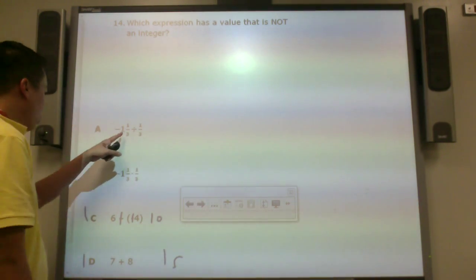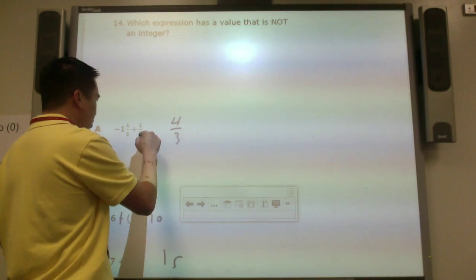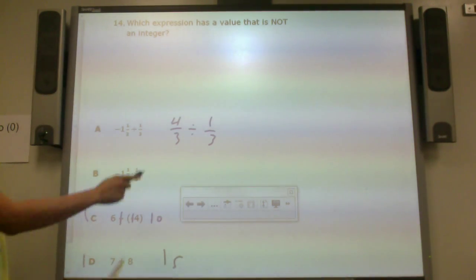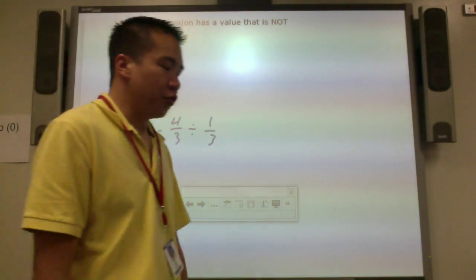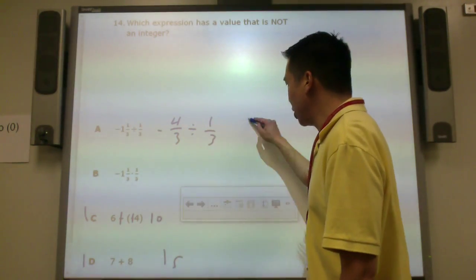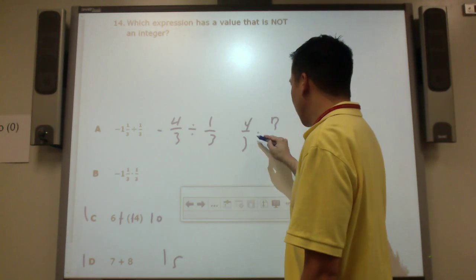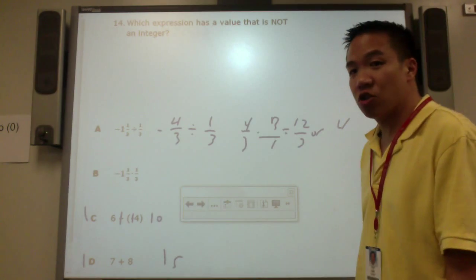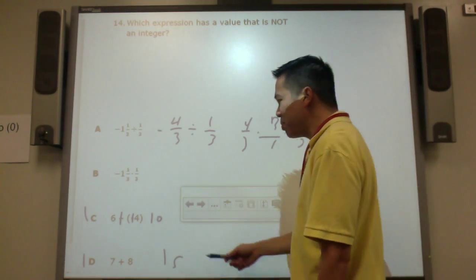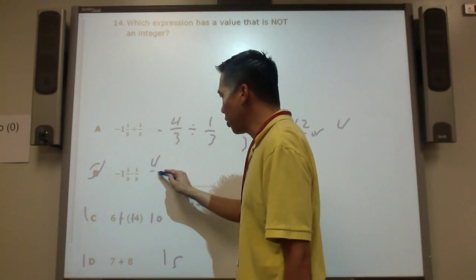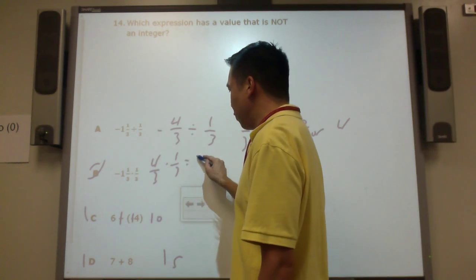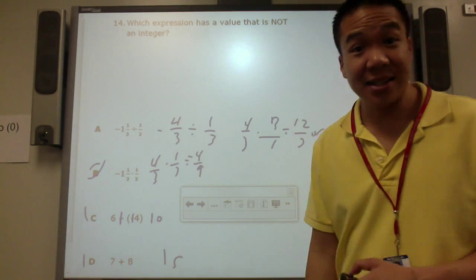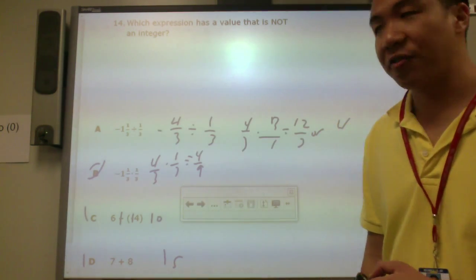Let's look at A. 1 1/3 is 4/3 divided by 1/3. It's asking how many groups of 1/3 fit into negative 4/3. So we do the reciprocal of it. You get 12/3 or 4. That's an integer. That's a positive or negative whole number. So it must be B is the answer. It's 4/3 times 1/3, 4/9. Negative 4/9. That is not a whole number, positive or negative.